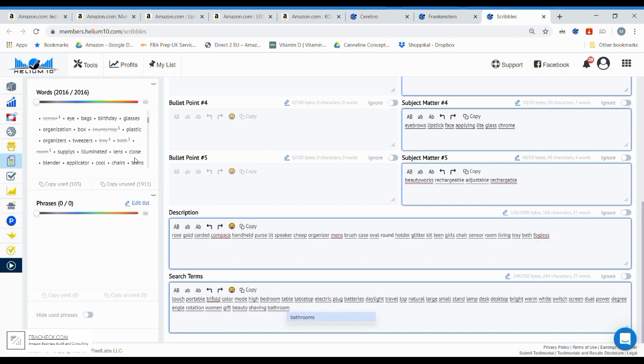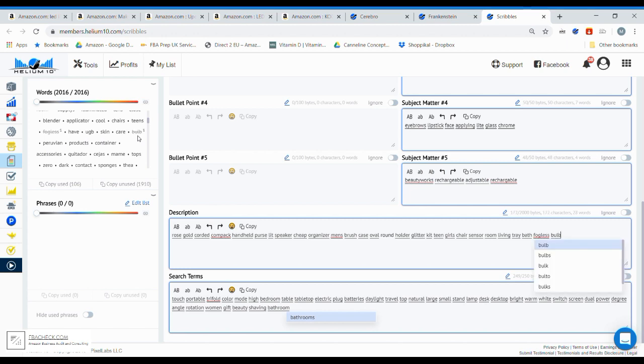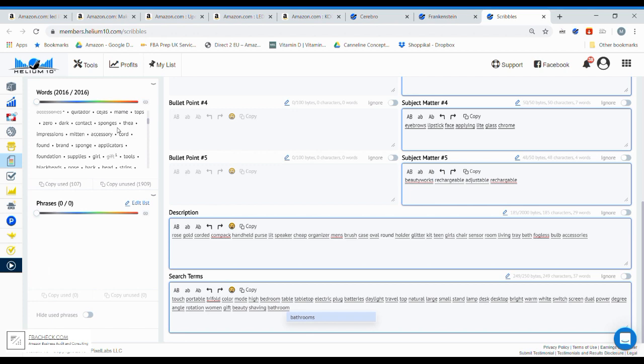This is a very important attribute for it. If you can find one that's fogless, even better. Okay. So bulb. I'm gonna be looking for bulb. Accessories or beauty. We already have that. Getting a bit harder here. Foundation. Okay, foundation.